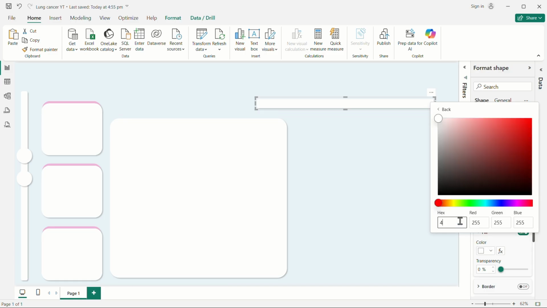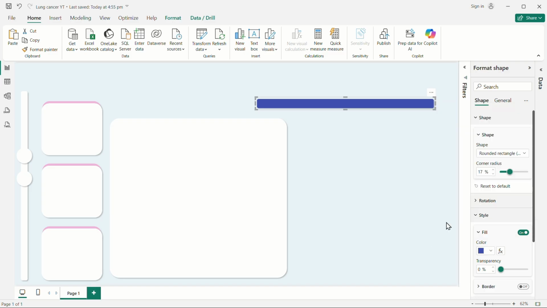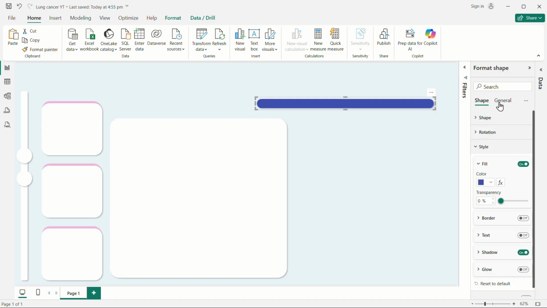Use color code 414FB1. Okay, and after that, its rounded percent should be 48. Okay, so this is done now, and we will position it.